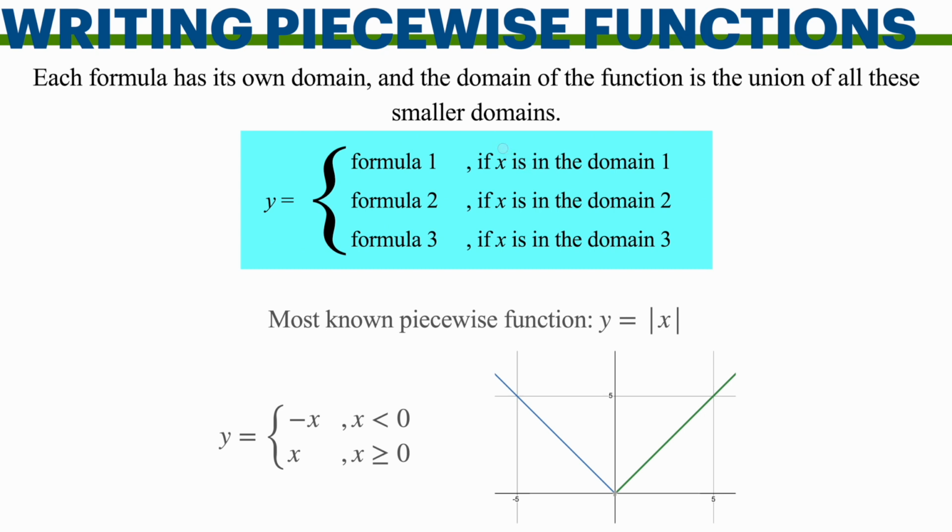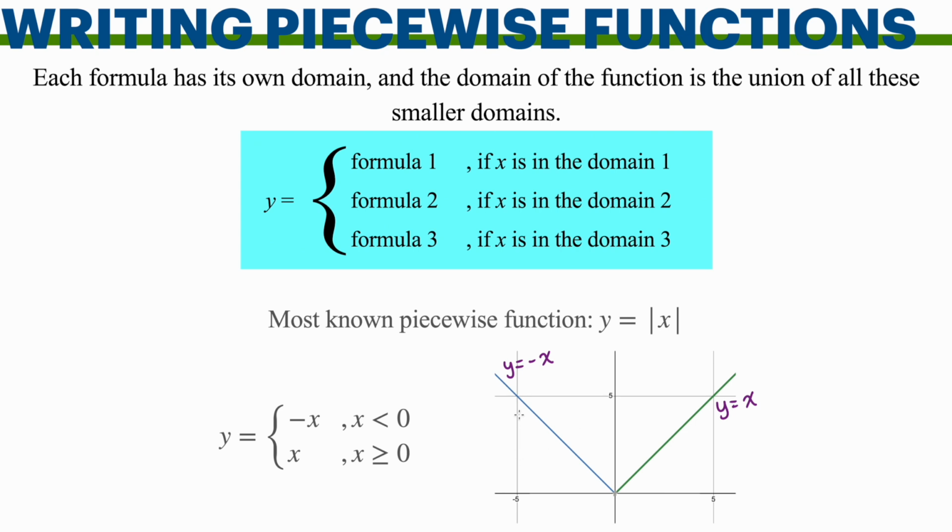The most common piecewise function that we don't realize we use is actually the absolute value. The absolute value function is technically the piecewise function of the function y equals negative x, as long as you are on the left side of the y-axis, basically. If the x values are negative, that means you plug it into the formula y equals negative x. And if the values are positive, then you'll plug it into the formula y equals x.